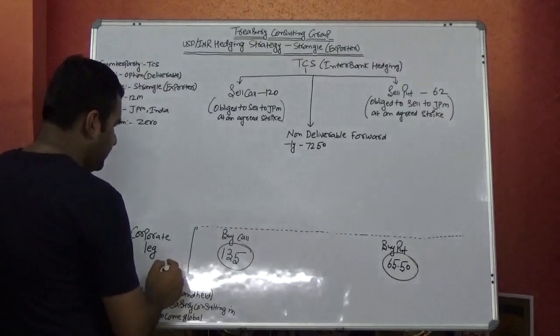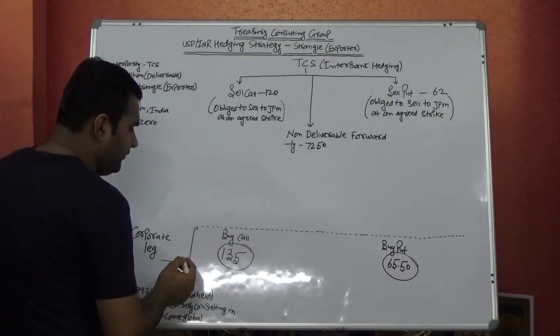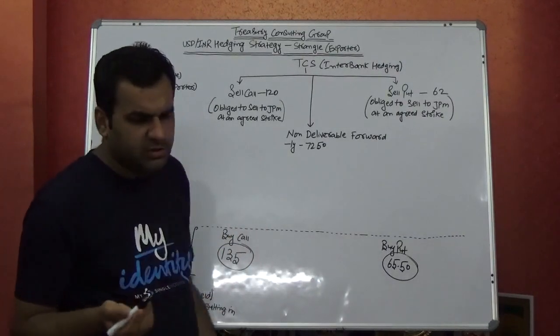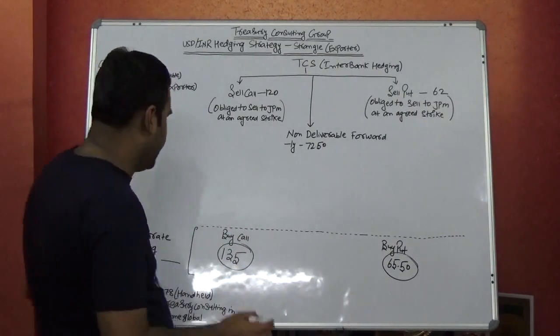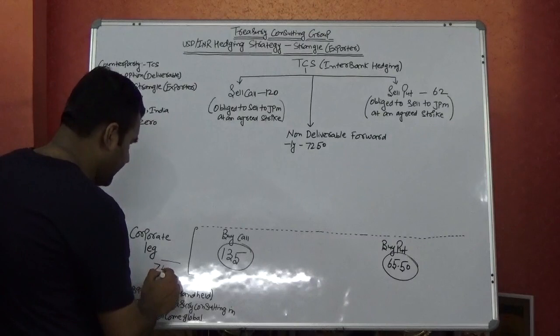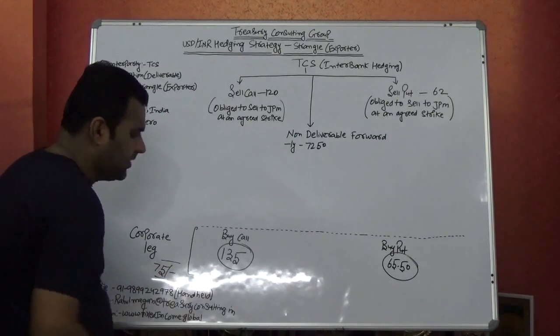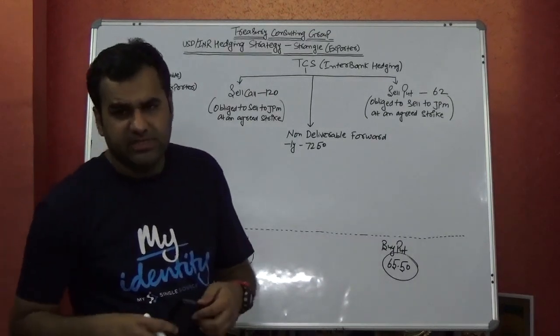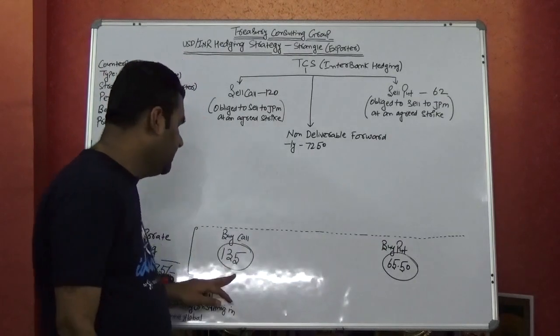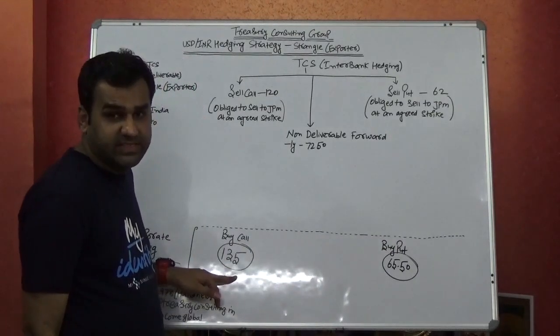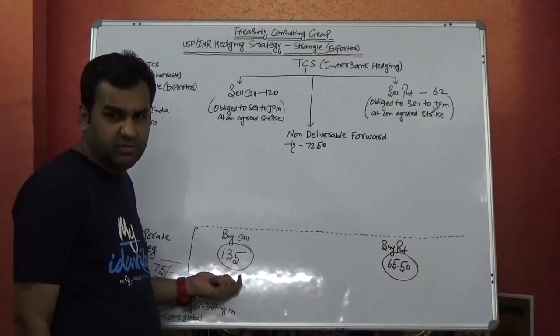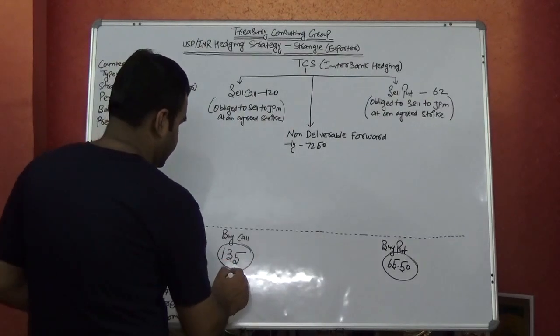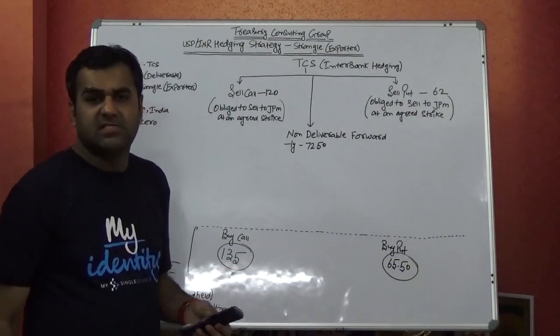Sitting today, Indian rupee is closer to 69. You can assume that 1 year down the line, let's take 75. If the Tokyo cut would turn out to be 75, would TCS buy? Now here TCS has the right to buy. Would TCS do that? Definitely not. In our parlance this is known as worthless.